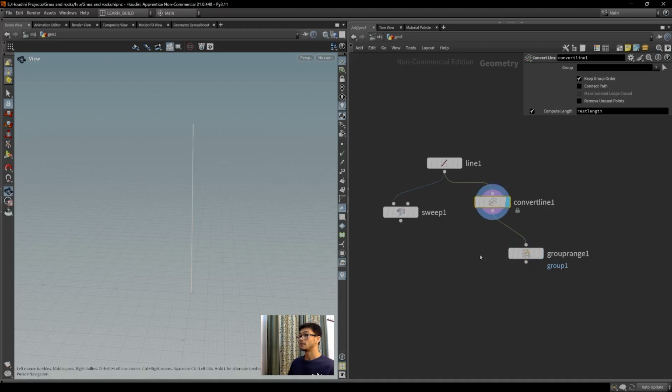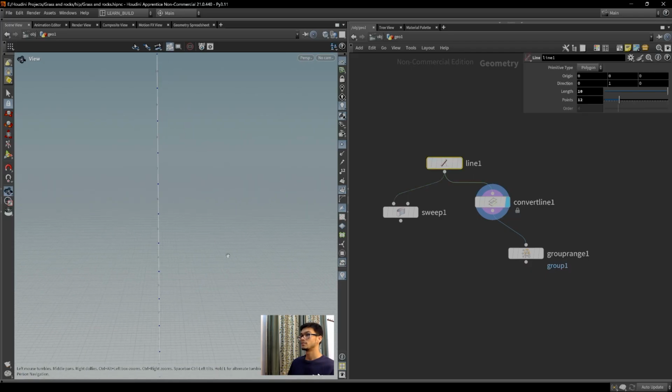As you see, we have now converted this line into separate primitives. Before that, this line was just a single primitive, and now we have 11 primitives after the conversion.